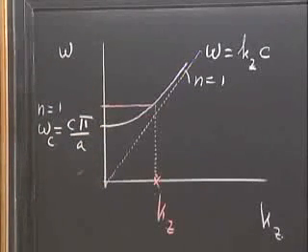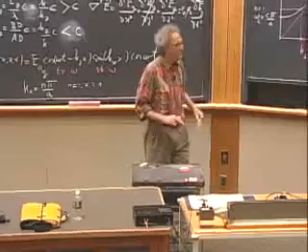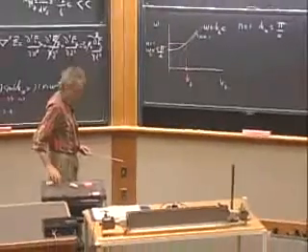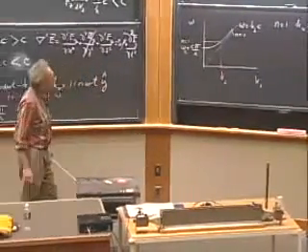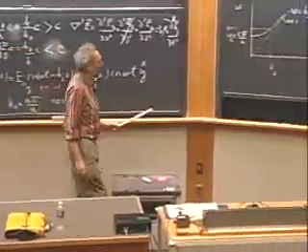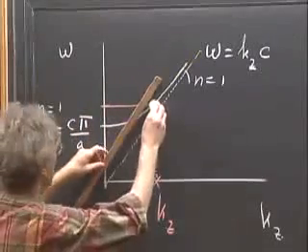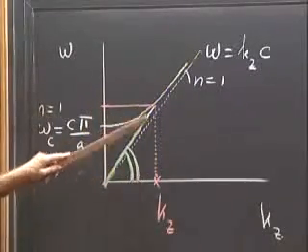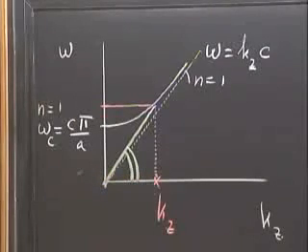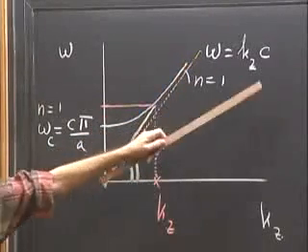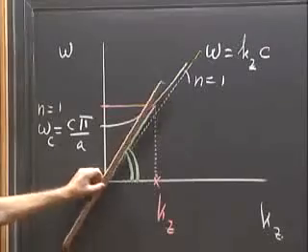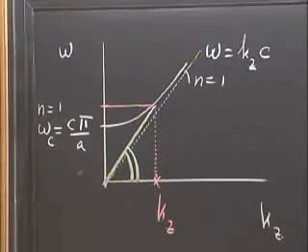Now keep in mind that all radiation with frequency above this value here can go through this gap. There is often a misunderstanding among students. They think that there are resonance frequencies. There are no resonance frequencies. Any frequency above that value can go through the gap. You can immediately see here that the phase velocity is larger than c, because the phase velocity is omega divided by kz. And so when I draw this line, then this slope here, omega divided by kz, that slope is larger than this slope. And that corresponded to a speed c. And so you see, since this slope is steeper, the phase velocity is larger than c.